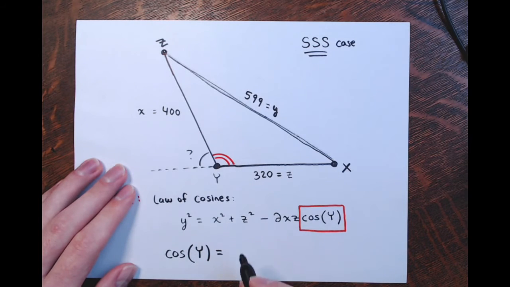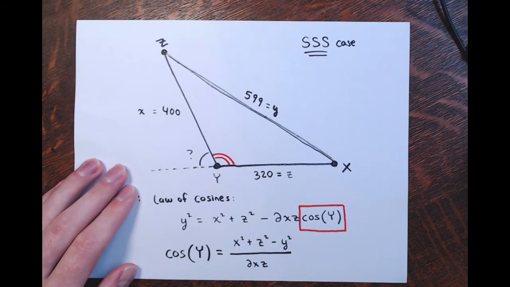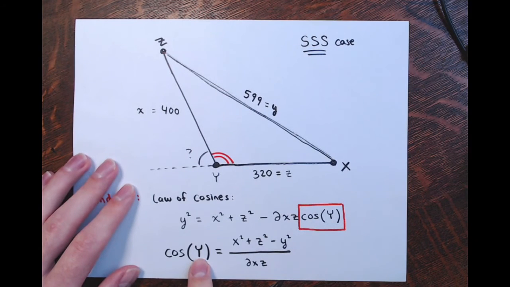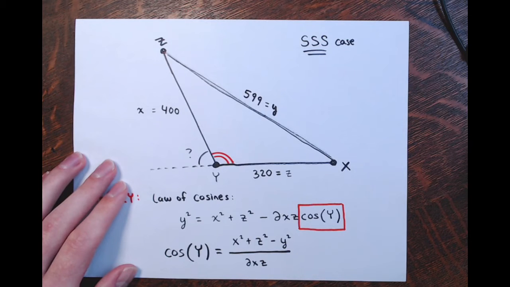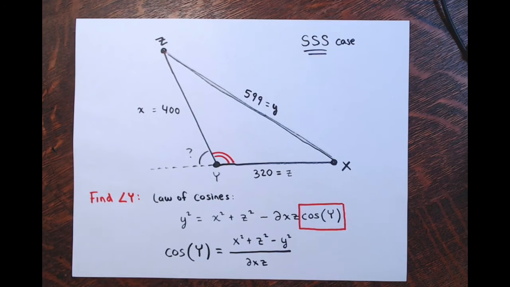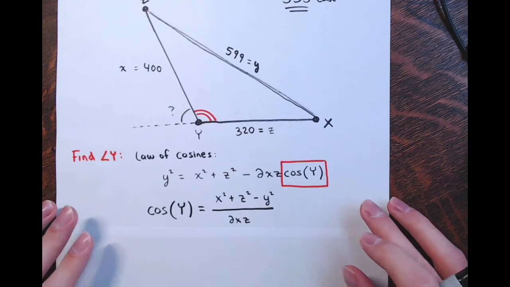So the cosine of y, again, if you follow the algebra I described, I'm not going to write out all those steps, would be x squared plus z squared minus little y squared, then all of that divided by 2xz. And so again, I took this term, added it, subtracted the y squared, and then divided by 2xz to get the cosine of y alone. And then to find angle y itself, I just take the inverse cosine of both sides, the inverse cosine of this expression. So I can tell you right now what I'm going to punch into my calculator to get the angle y there.